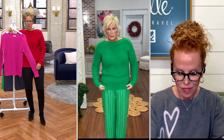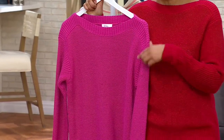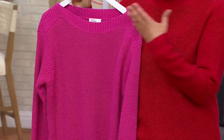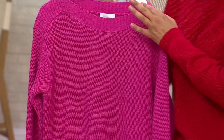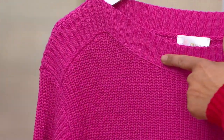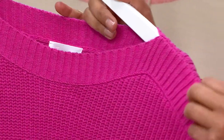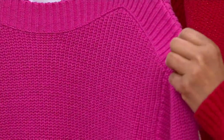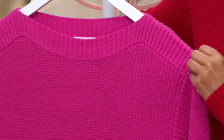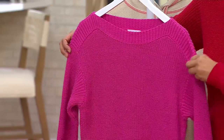We're down to these two — the shocking pink. 175 each. These are Valentine's Day colors, these are Galentine's Day colors. Look at the boat neck — did you see how the wide band goes all the way to the shoulder? When we said boat neck, that's not just the opening; that is the finishing all the way to the shoulder. That's where it squares off the shoulder and slimifies you.